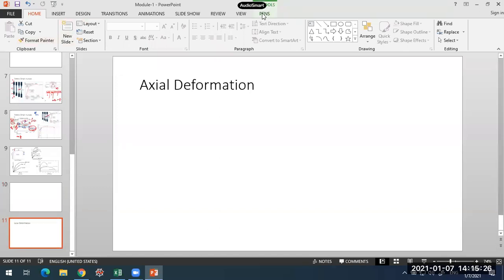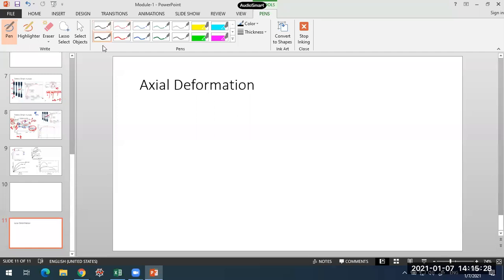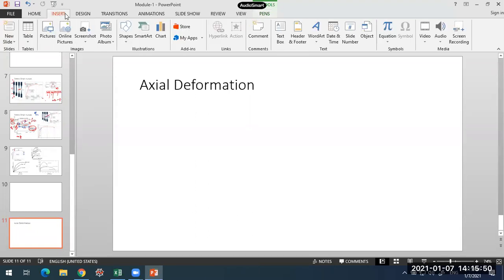Now, once we have this stress strain relationship, what we'll do is we'll go for studying the axial deformations in the members. Since initially this module is about simple stress and simple strain, we'll be dealing with axial stress as well as axial strain. How do we calculate the axial strain as well as the axial deformation and the stresses, how to find them.